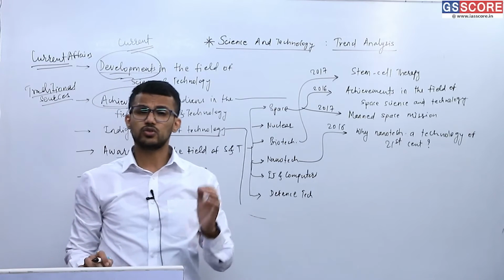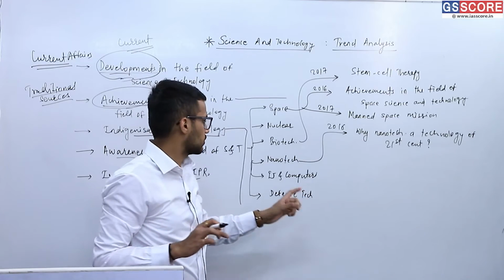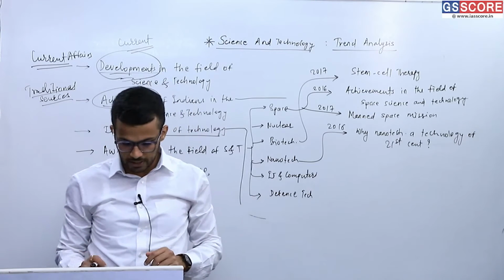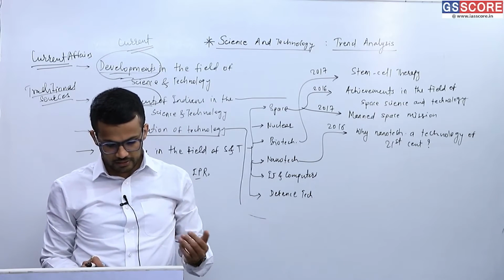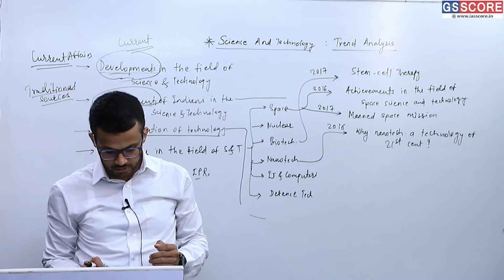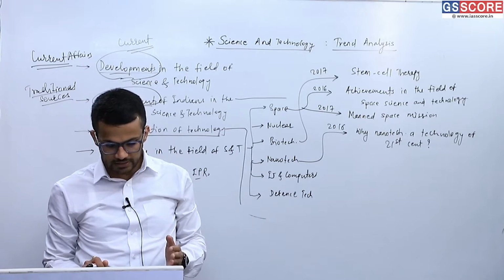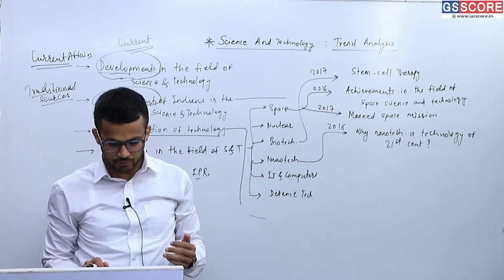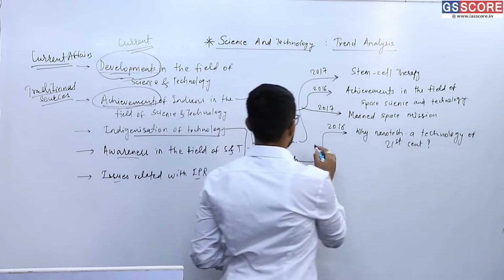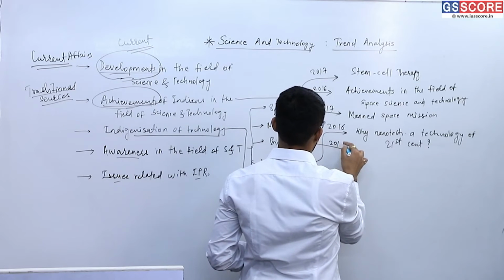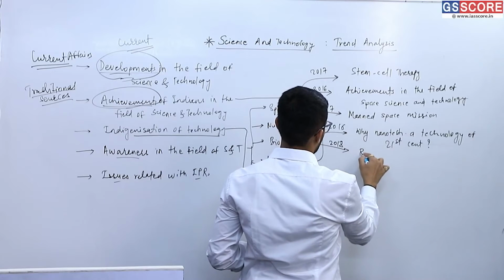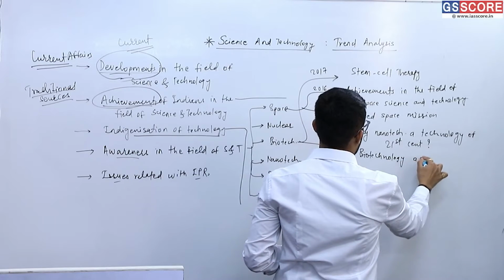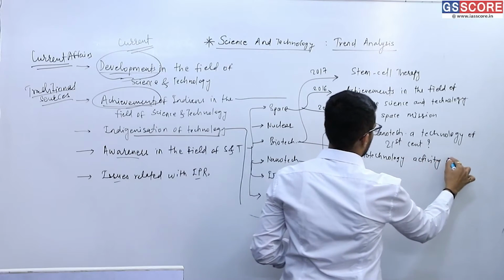Moreover, there are too many questions that UPSC has asked from biotechnology. So we have already discussed the question on stem cell therapy asked in 2017. Again, there was a question in 2018: why is there much activity in the field of biotechnology in our country? How has the activity benefited the field of biopharma? Right. So, a question on biotechnology activity in India.